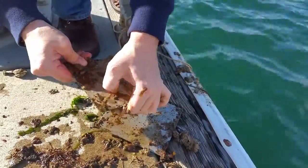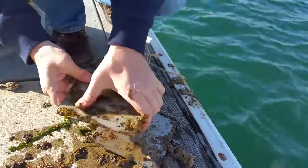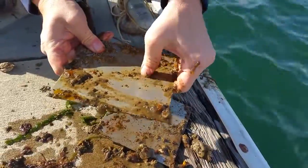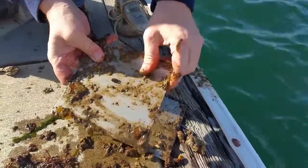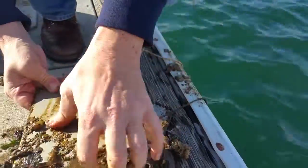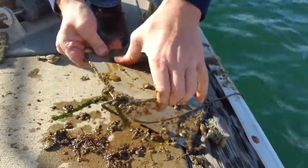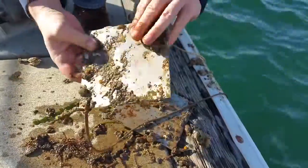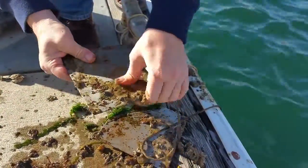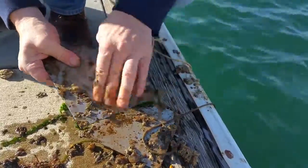That's a year in the water. Holy crap. That's pretty good considering there's no rust underneath it. I mean, we really didn't have anything grab onto this thing. Blech. Definitely going to have to wash my hands. You can see after a whole year, this thing came clean pretty friggin' quickly.